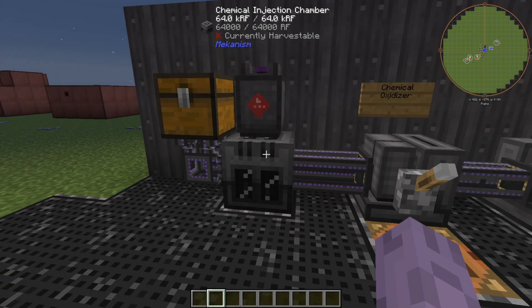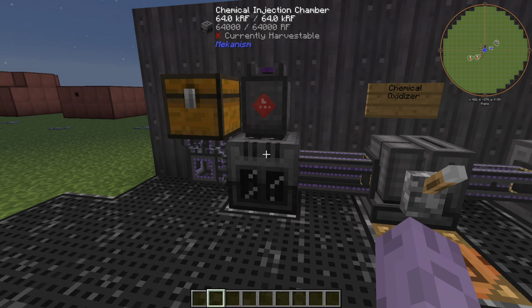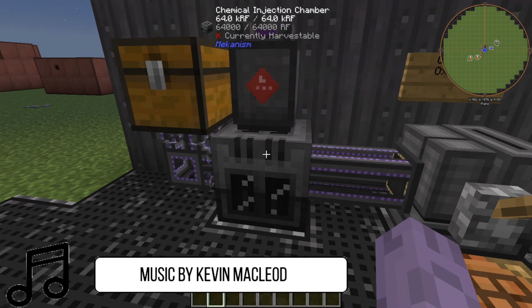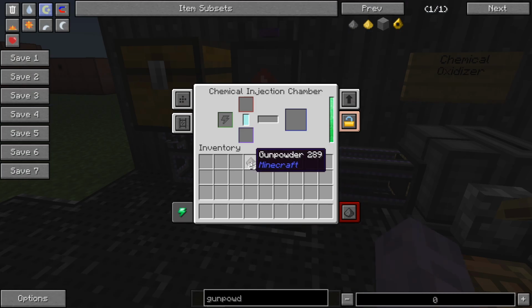on in. The first thing we need to work on is making sulfuric acid. This process will require a source of gunpowder, which you can get by crushing flint. We'll need to put the gunpowder in the chemical injection chamber, which we covered previously, along with hydrogen chloride in order to produce some sulfur. Now, if you have a mod that adds sulfur in the form of ores, this will work as well. And in my opinion, I would not even attempt to do this process until you've accessed those sulfur ores.